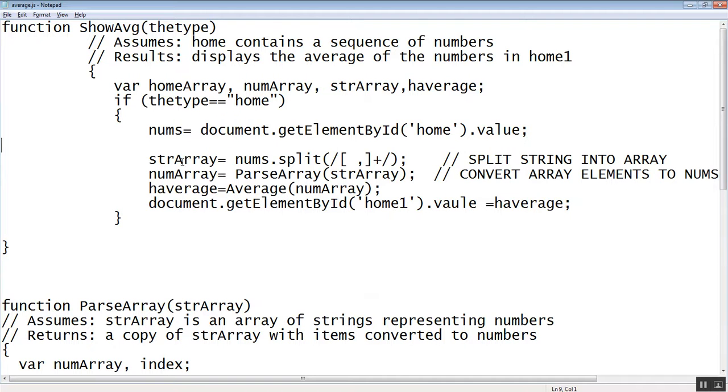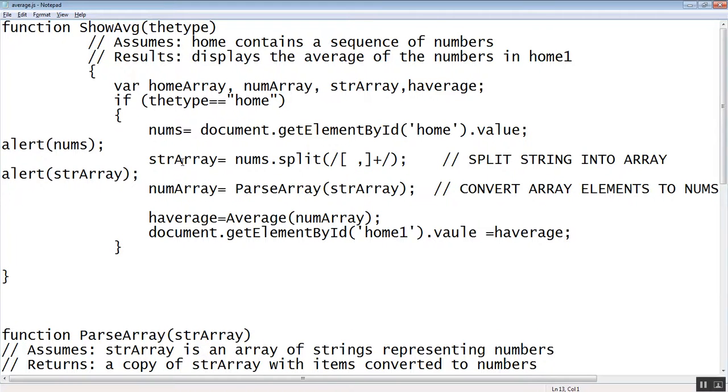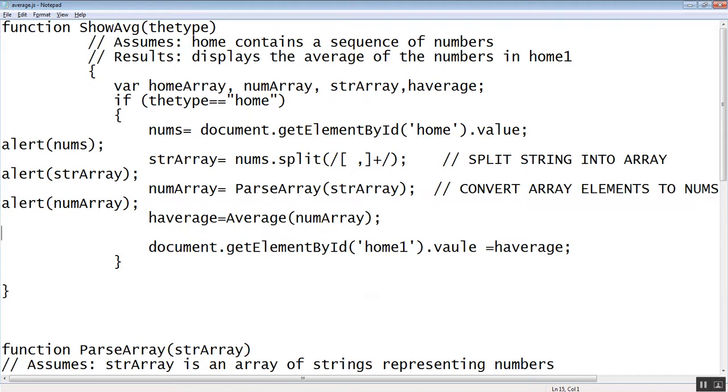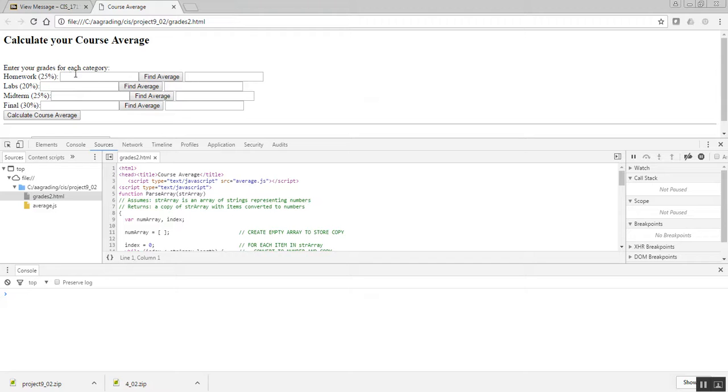So let me print off nums here. Alert nums. Let's print off string array. Let's print off num array. And let's print off average. Okay. Refresh that. 2, 3, 4.